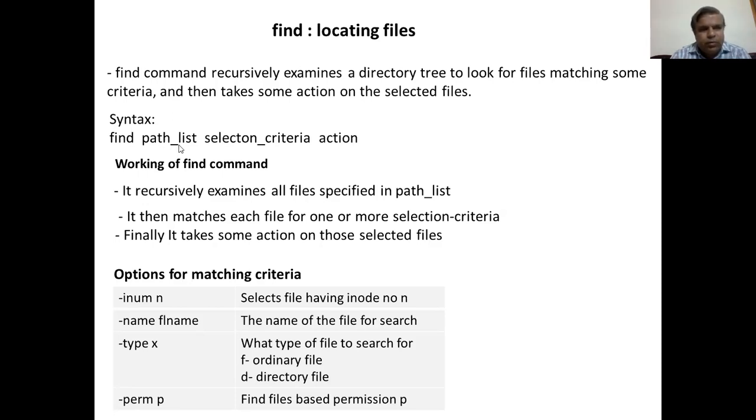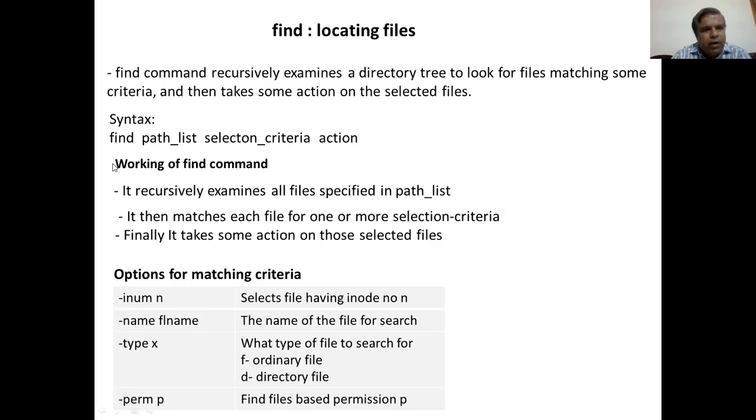That means where to look up for the files. Then the selection criteria, criteria for the actual search, and then the action that you will take on the files that you found.